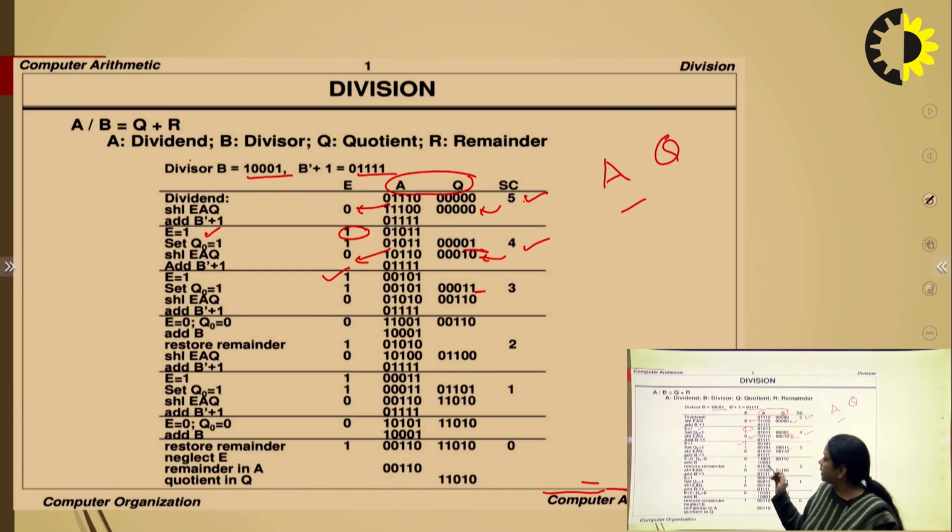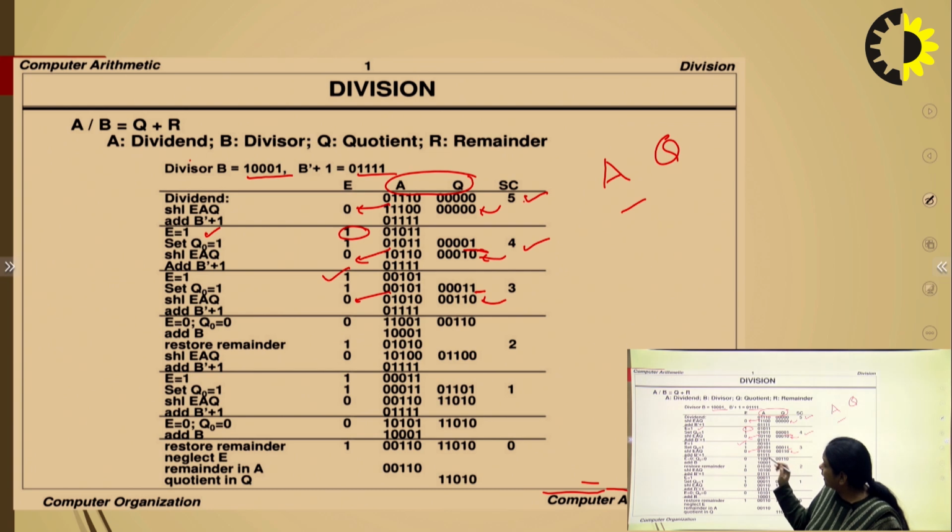Now in the next case, what will happen? Shift left EAQ. Again we will start with this step. And you can see here again this 0 will come to here and 1 will be discarded. And from this side we will add 0 from the serial input. Now add B bar plus 1 here only.